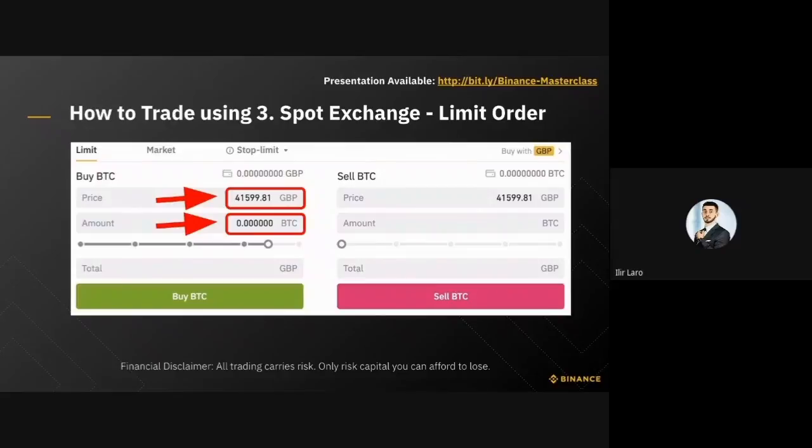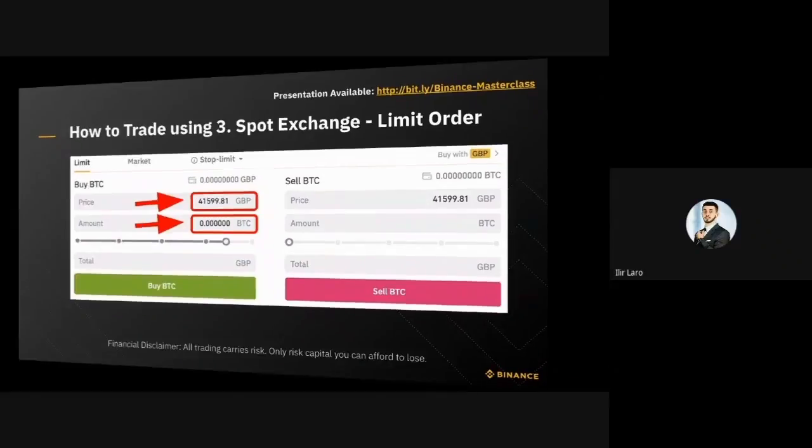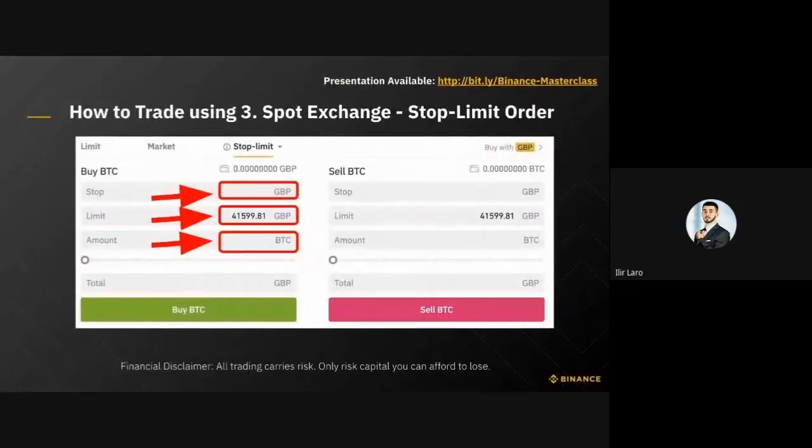But what happens if you want to go a step ahead of that and you want to place a stop limit? Essentially, you want to mitigate your risk and gain a better market price. A stop limit order will be executed at a specified price after a given stop price has been reached. So once the stop price has been reached, the stop limit order becomes a limit order to buy or sell at the limit price or better. So it's essentially a different mechanism for you to buy and place orders.